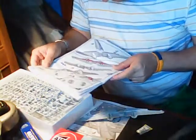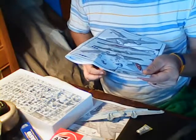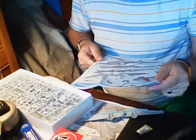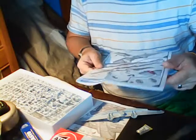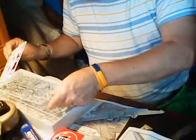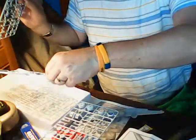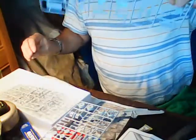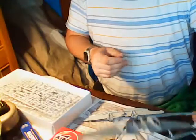Page 2. Now this looks to be extreme fun and games as well. Right, so we need to assemble the wheels and then the undercarriage. And I think I'm going to have the undercarriage up on this aircraft. So we need to get the second piece of undercarriage off the sprues, and the wheels. So there's the wheels, and here's the second piece of undercarriage, which I think we will need the other sprue as well. Where has that gone? It's over there, so that's good. I don't need that right this minute. Let's get the second piece of undercarriage out.